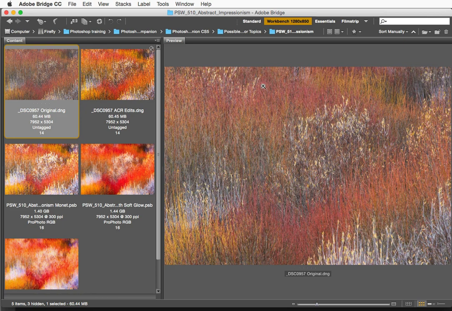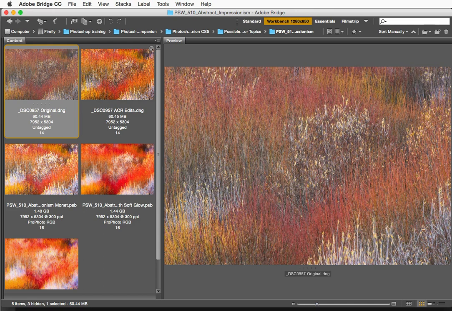This is his original capture. So when you look at that, you might think, wow, there's just not much there. Well, if you're looking for something that's beautifully composed with great depth and all sorts of things like that, you're right, there's not a lot we can work with. But if you can look at this and notice all of the beautiful fine details and the subtle colors in the grasses, there just might be some potential for creating something impressionistic and something beautifully abstract from this. So this is where it began.